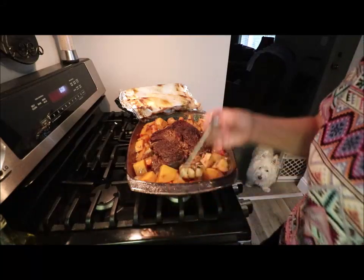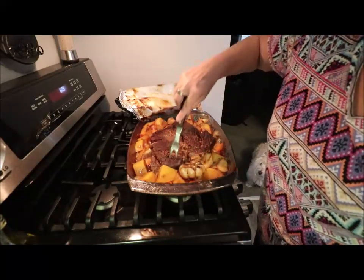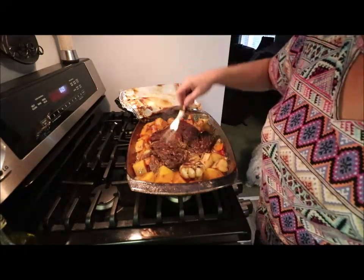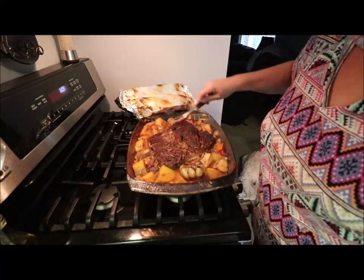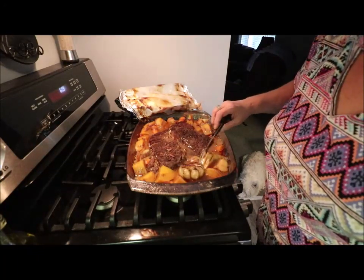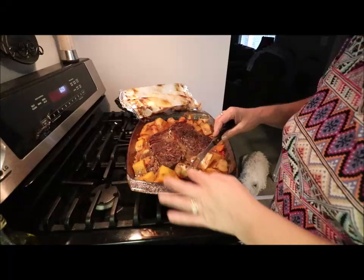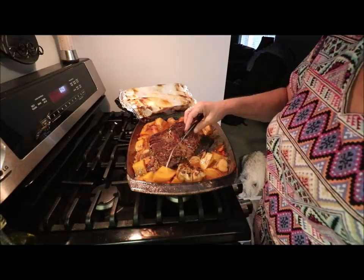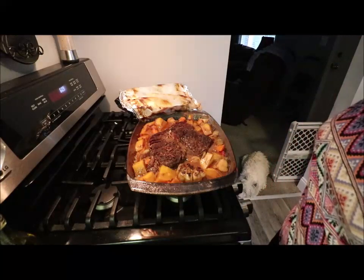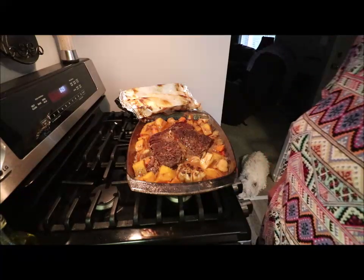It's definitely done — when I put in the thermometer it's like in the 200s, but I like my roast where they fall apart and come apart easily. Look at that — nice tender roast. The husband's home but not quite ready to eat. This is how the rest of our dinner looks, and I'll squeeze the garlic out of the full cloves for on our bread. The squash is perfectly done, everything smells wonderful. So that's how I cooked my roast this time. I hope you enjoyed the video, and as always, big hugs from my pantry to yours — thank you for stopping by, bye!